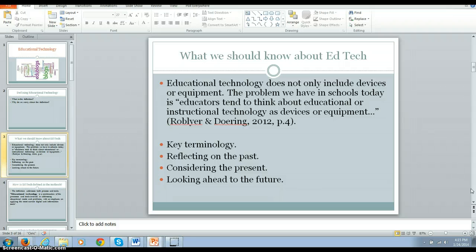But we need to be looking at some of the current issues that are happening as we are learning about technology in this day and age. So we need also to look ahead. Those who do research in educational technology have predicted what is going to happen. So as a teacher, we should know the classroom of tomorrow, today. What we do today should prepare for the future. So when you talk about educational technology, it's beyond the devices, beyond the equipment, to include what? The processes.